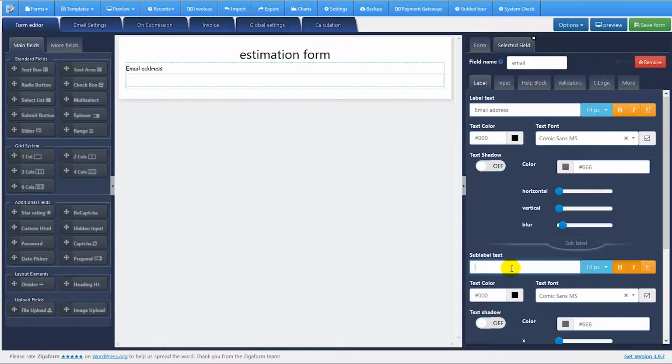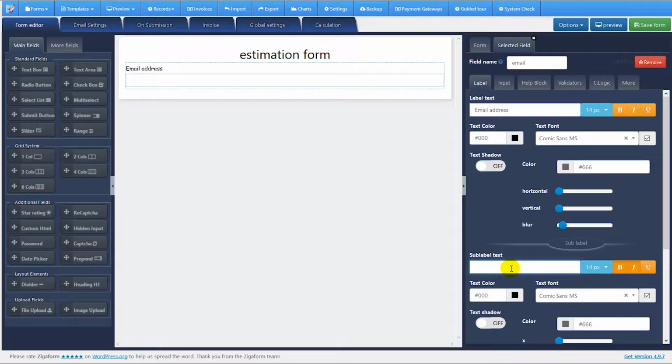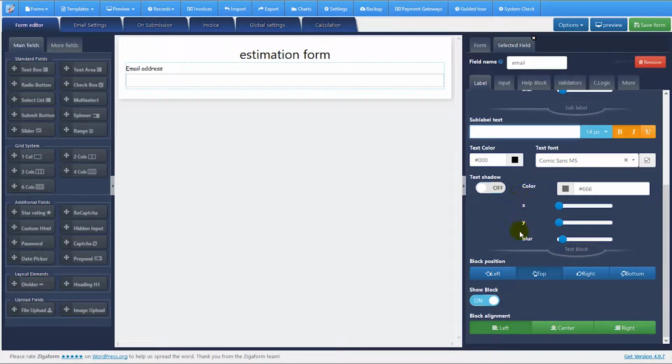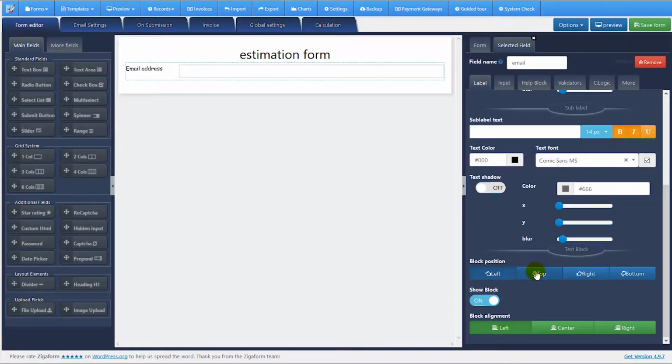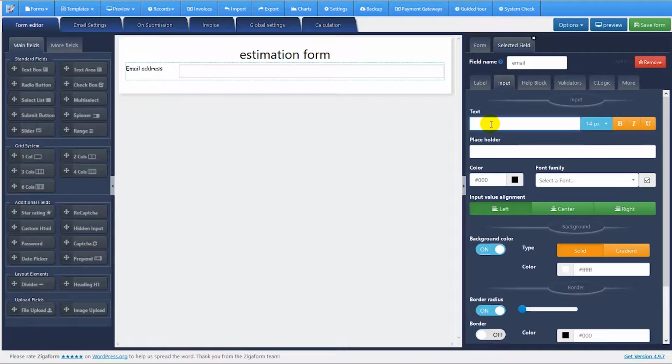Also, you can put a sub-label here if you need that. You can change the bold, font, color, text shadow. Also, you can change the position of the label. Look at that. Also, you can hide the label.